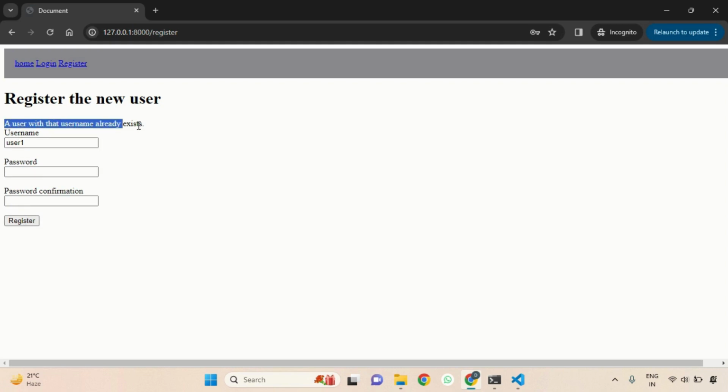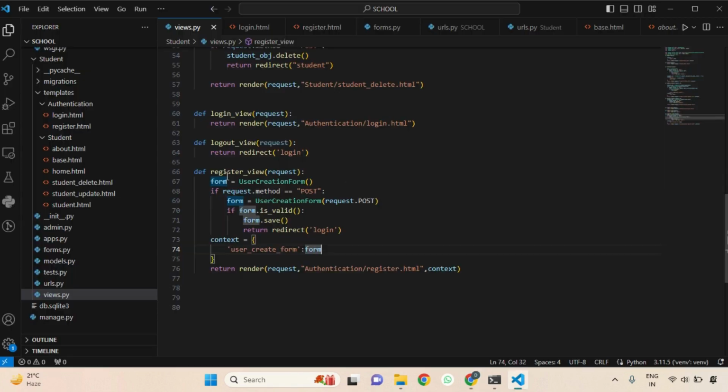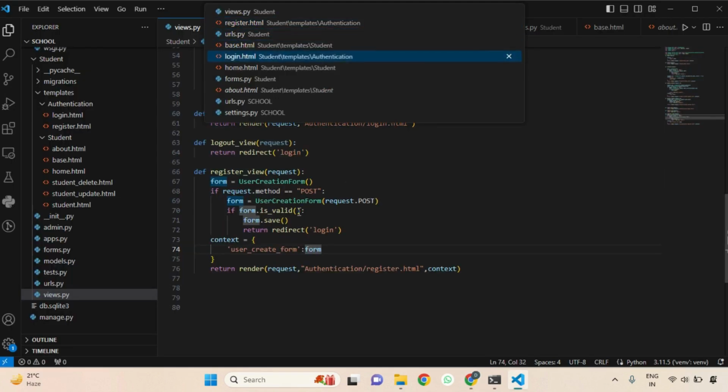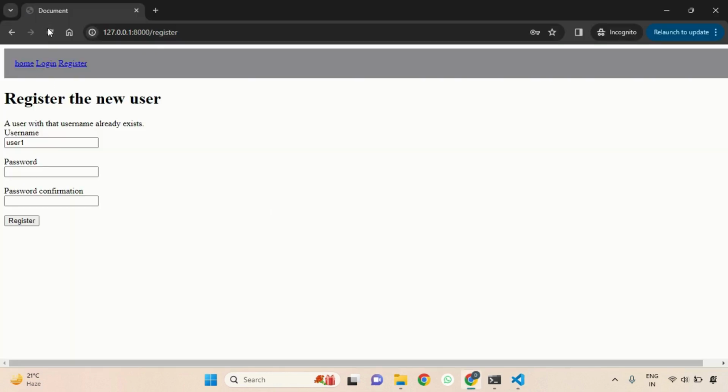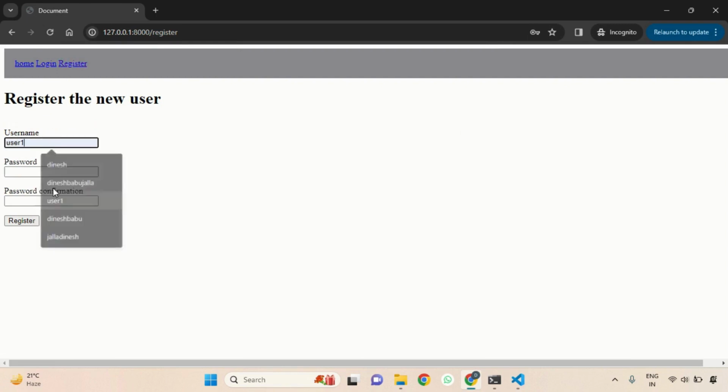So we are displaying it on top of our things. If you want to make it bright, you can anytime go to register.html, and you can just keep it in tags. Like I want a b tag. So if I just say b, it will be in b tag. If you want to highlight this error to show the difference, you can always do this. Like register, if I'm giving user1 and password, and if any errors, it comes on top of each field.